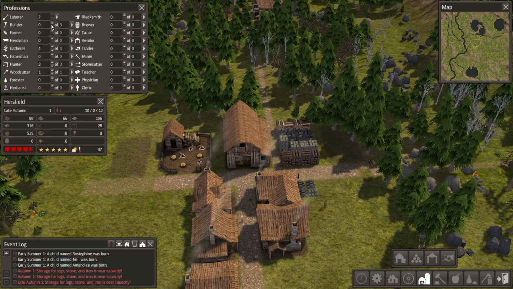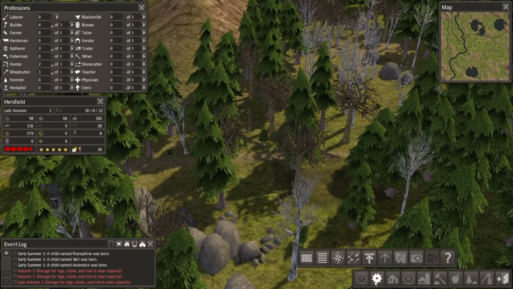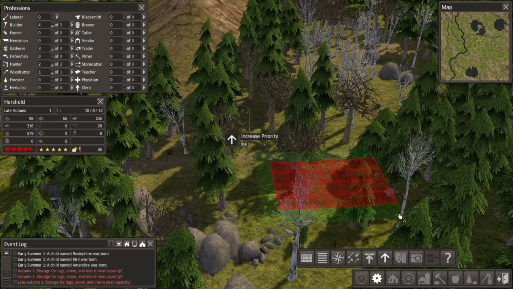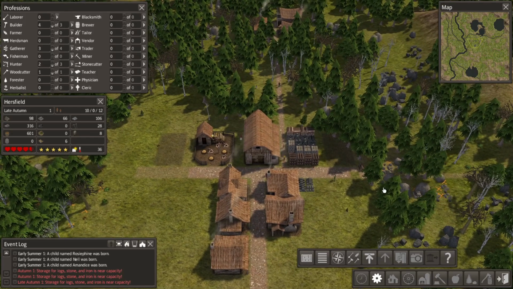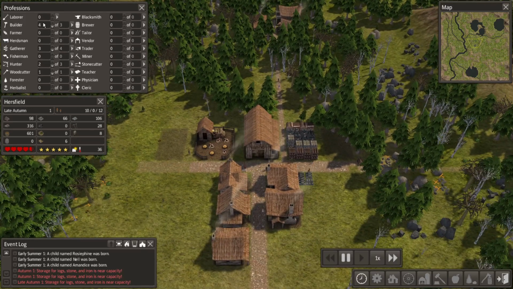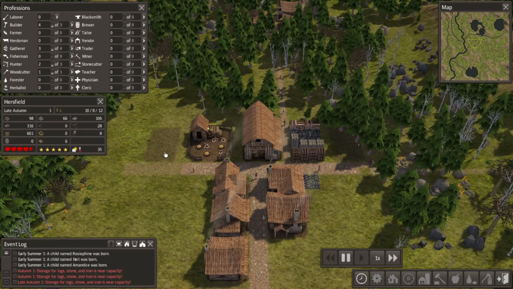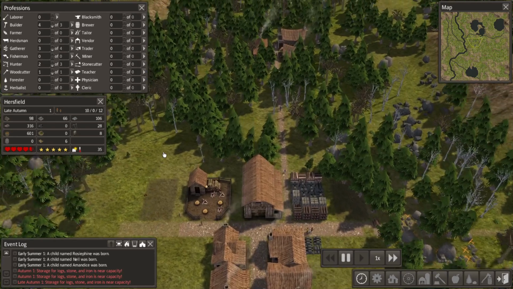I'm going to divert some people to building. Just a few. Let's do that. There. So four builders, three gatherers, two hunters, a woodcutter. So I don't want to send them all.